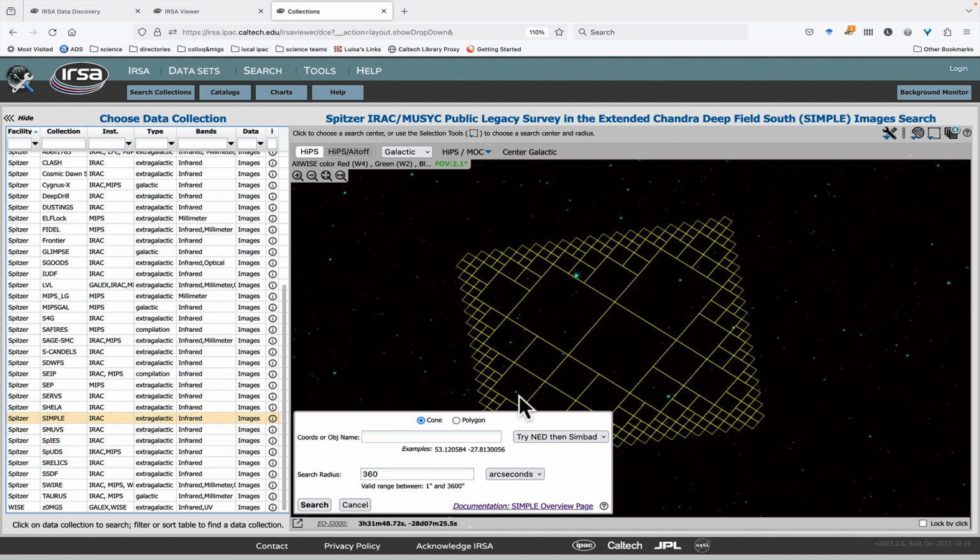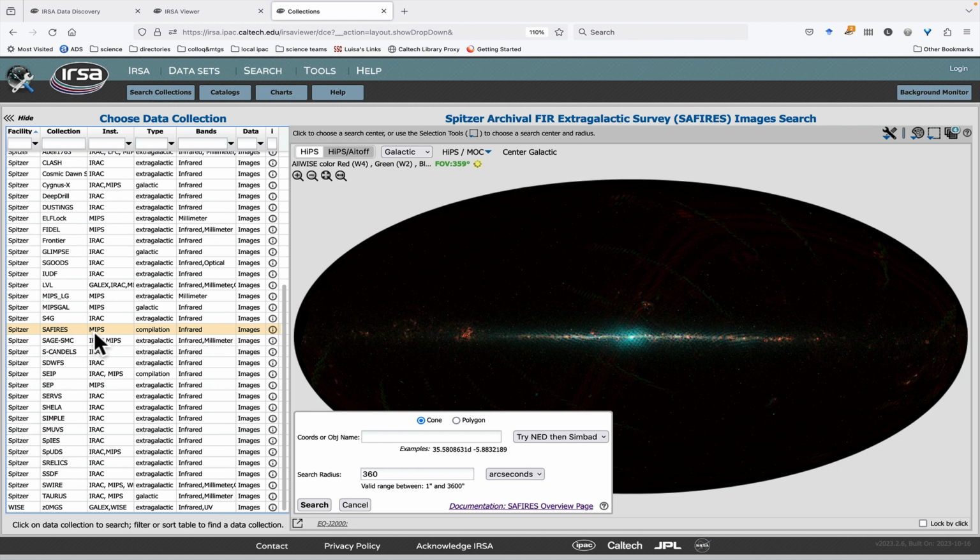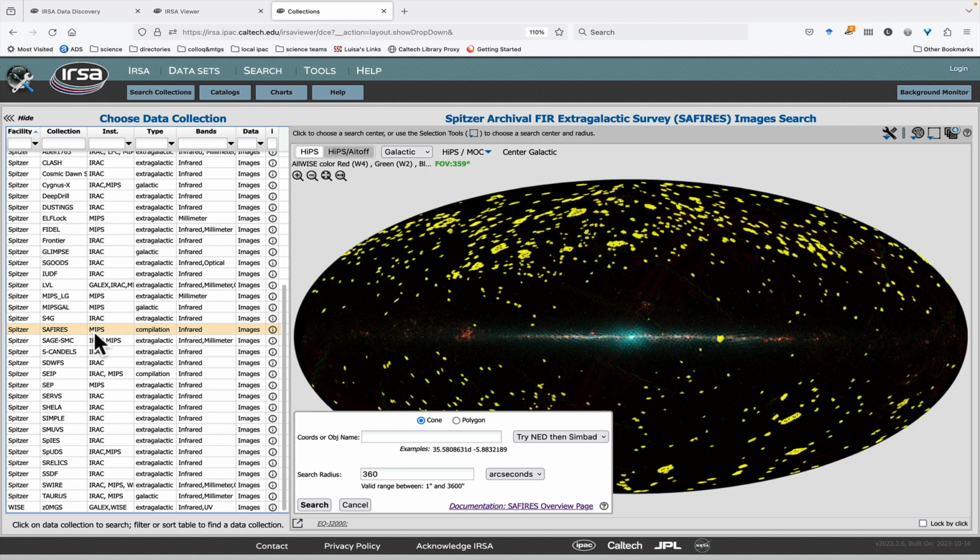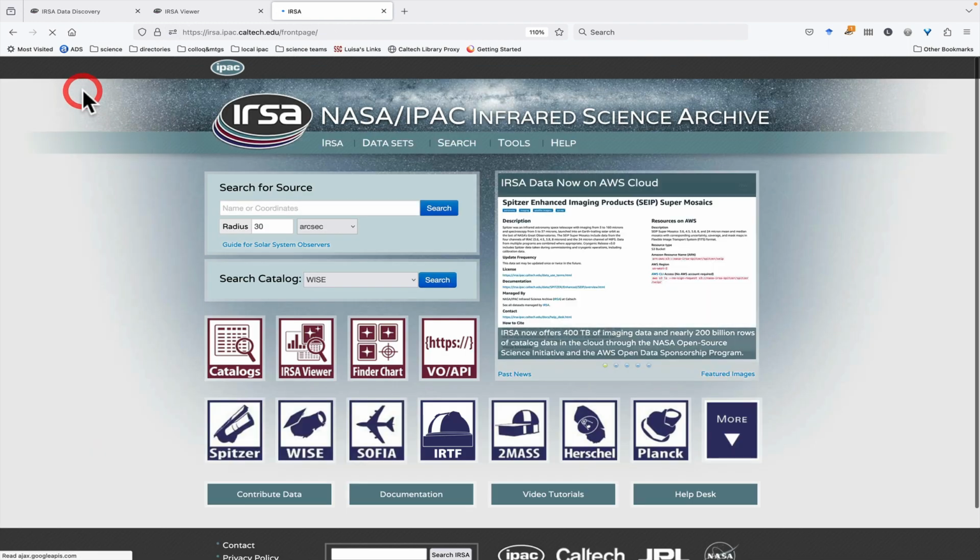So right now, we only have a fraction of our imaging data sets available within DCE. But eventually, we'll have everything in DCE. And this is another way to explore what the data coverage is, because this will tell you where on the sky each of these data products are available. But really, the fastest thing to do is from the IRSA front page, put in your object and see what data sets there are that cover that region. If you're a solar system observer, things get a little bit more complicated, and there's separate movies on that.